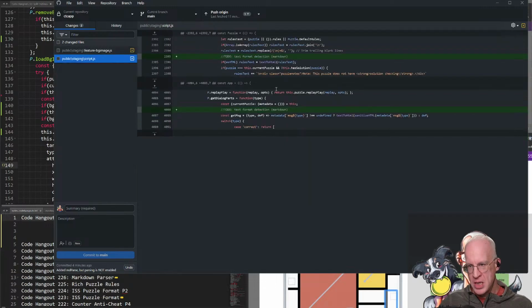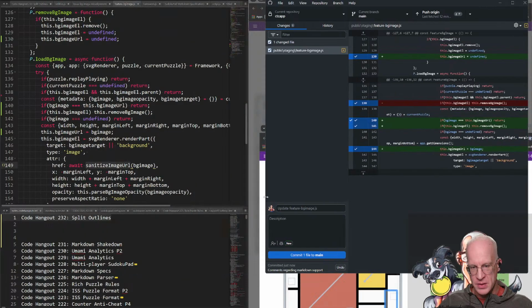And then here, these are just notes. It should have been part of the markdown. Comments regarding markdown support. All right. And then this is an actual feature. As minor as it is, it's a bug fix.